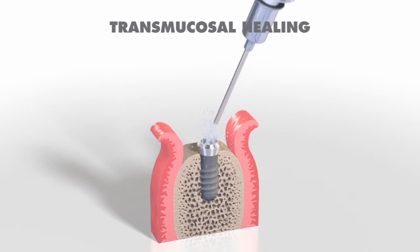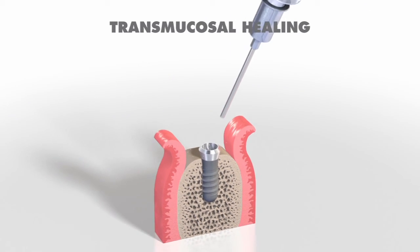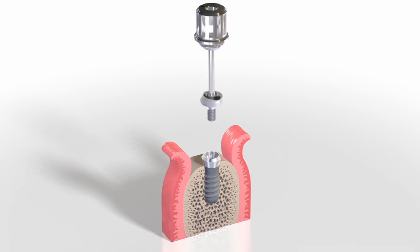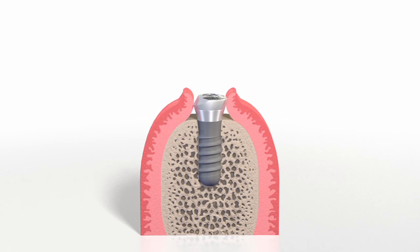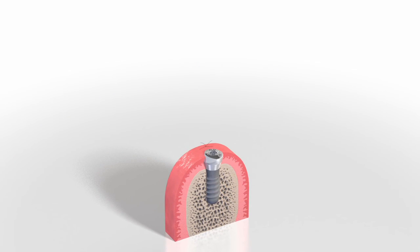Before mounting a healing abutment, the internal configuration of the implant must be clean and bloodless. The abutment is mounted using the SCS screwdriver. The friction fit secures the components to the screwdriver during insertion for safe handling. The healing abutment is tightened by hand. The soft tissue is adapted and resutured tightly around the abutment.